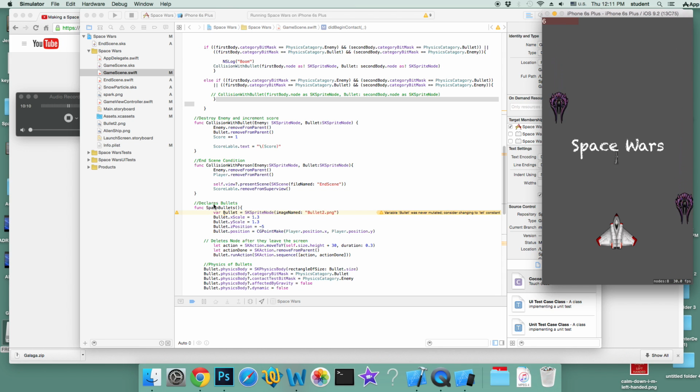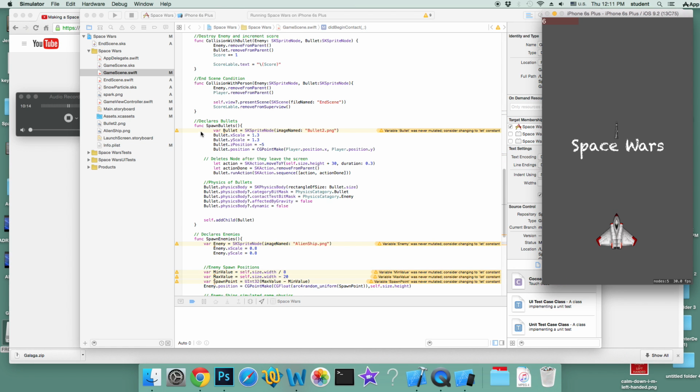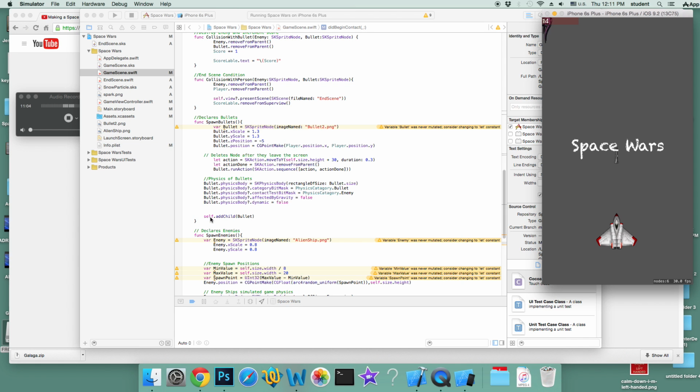And these are a little out of order, but this right here is what declares the bullets. This is a function that spawns the bullets, declares it right here, names it as a sprite node. This is a scale. This Z position is the depth. This allows things to sit behind or in front of one another. And this follows the trajectory of the bullet. This deletes the nodes after they leave the screen. The reason we can do that, right up here, the condition allows the node to be deleted so it doesn't stack up and crash the game. But yeah, this is the category of the bullets. This is affected by gravity, and this adds the bullets to the scene.